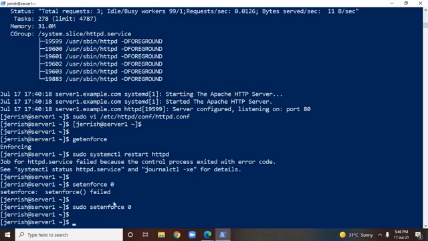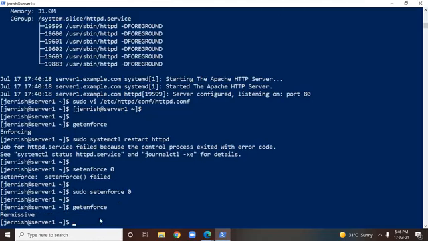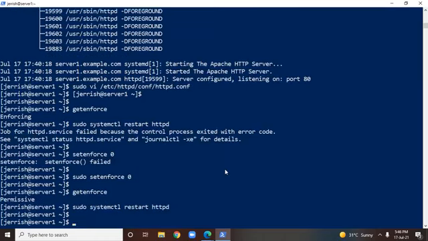By setting setenforce to 0, your SELinux mode changed from enforcing to permissive. Now I'll restart Apache. By doing this, your Apache service port number changed from the default port number 80 to 800.